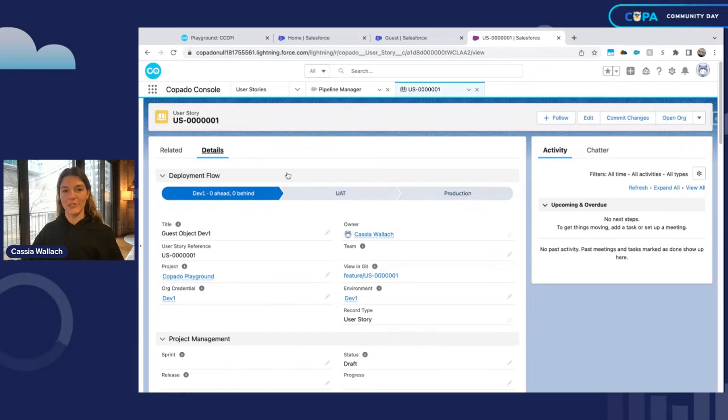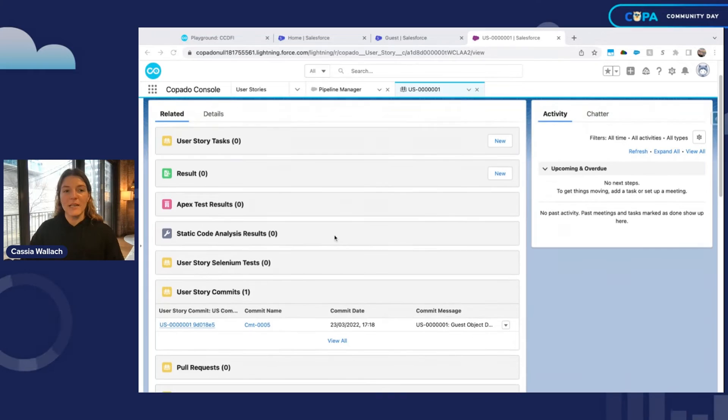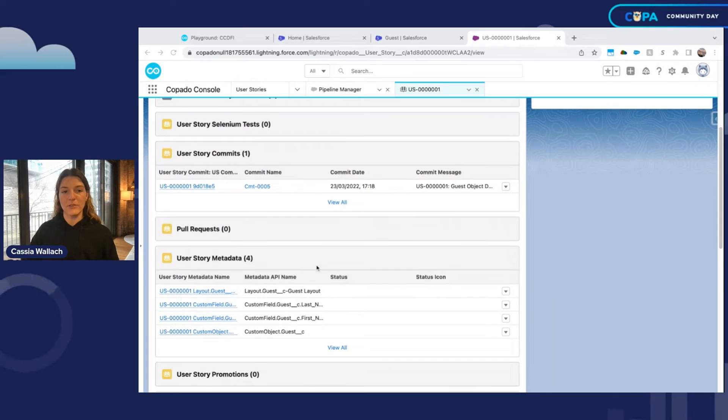Melissa has asked: where do you look to see the history of what changes were committed? On the Git side, Capato has created a feature branch under the hood without any intervention from you or your admin users. On the Salesforce side, Capato will have created a commit record as a child record to the user story — this acts as an audit log of when changes are being committed and by whom. We can also see a running list of the metadata encompassed across the commit records in the user story metadata related list, calling out those four specific pieces of metadata: our layout, fields, and object.